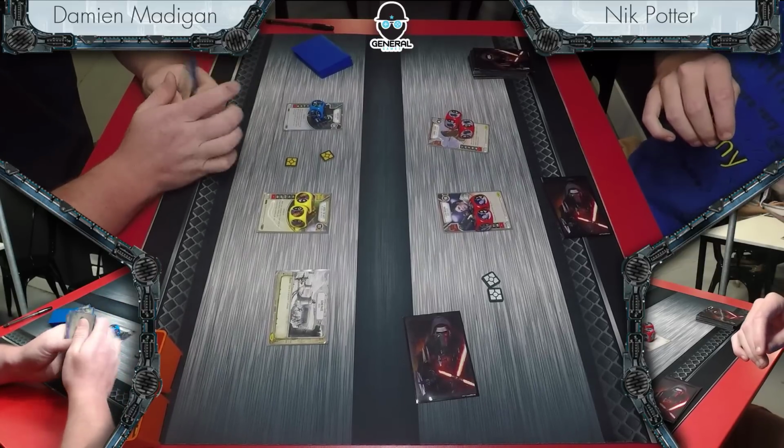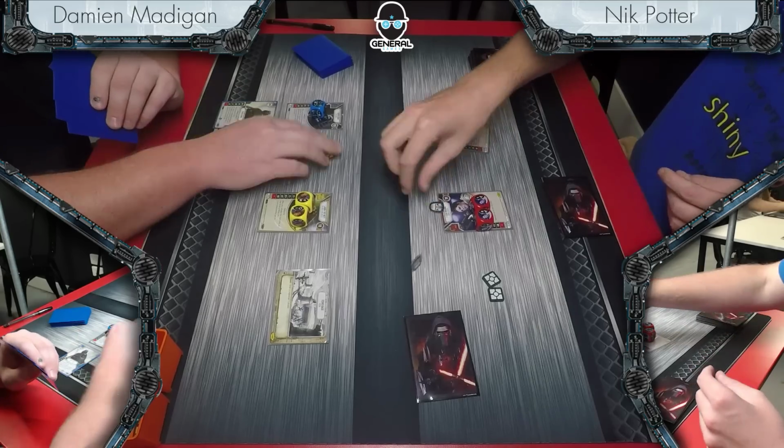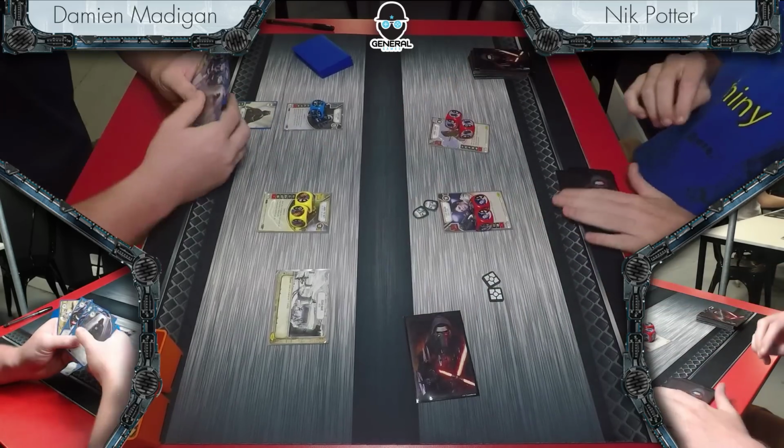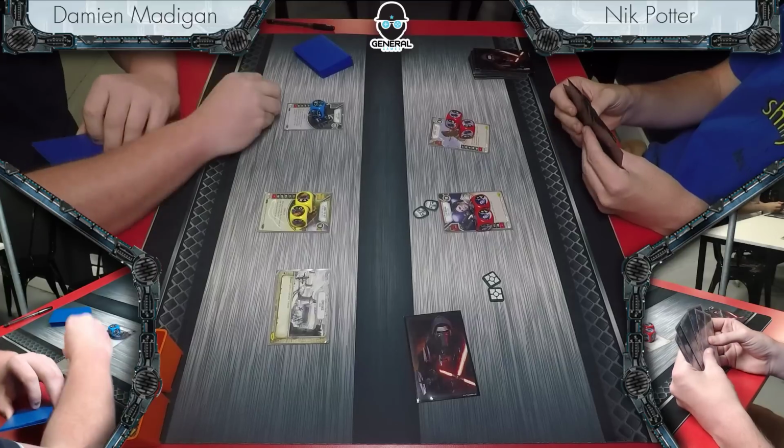We're choosing the, is that Echo Base? Echo Beach? Echo Beach. Base, Beach? It's called Base. Oh, right. It's fondly known as Echo Beach around here. We got a turn 1 Force Choke from Damien. Oh, look out. Getting his resources out of there.